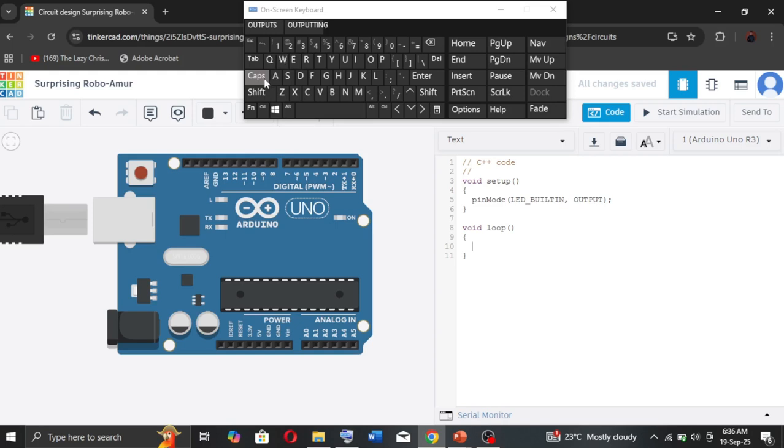So we're going to use it now. digitalWrite. Then we put our semicolon.